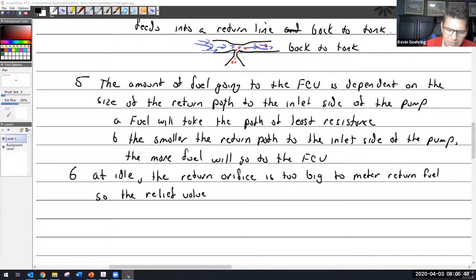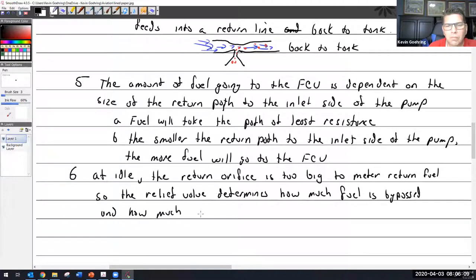So a main metering orifice is to the fuel. So the relief valve determines how much fuel is bypassed and how much goes to the FCU. Now remember, you have to think about what component we're talking about, where we're at, because fuel gets bypassed twice in this thing. That makes things a little confusing, but we're inside the pump right now. We're just talking about the pump.